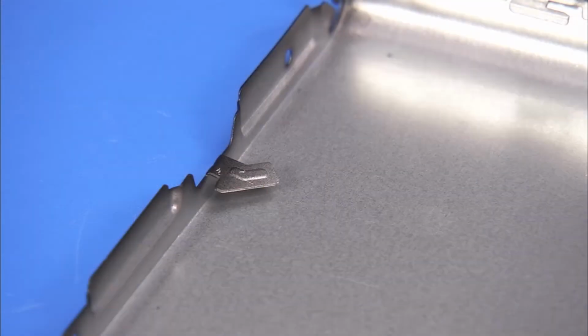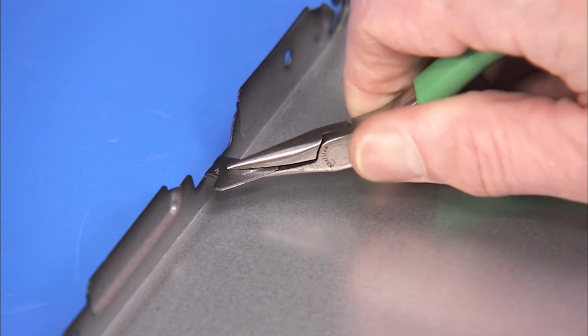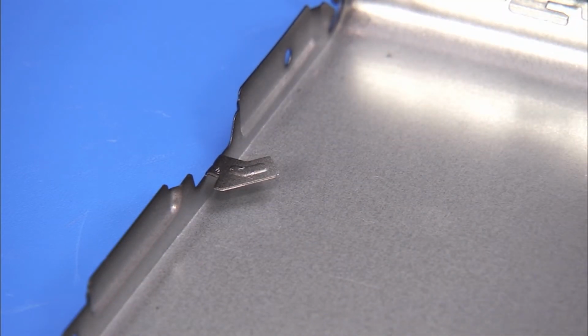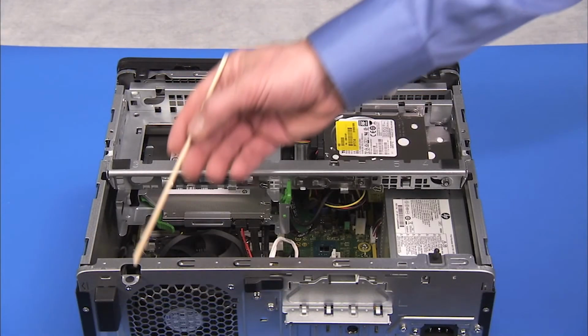Note that the rear tabs can get bent easily and make it difficult to replace the panel. Before replacement, make sure the rear tabs are unbent and in a parallel position to the surface of the panel. There is also a small slot on the rear of the panel that a lock slot on the PC slides into.